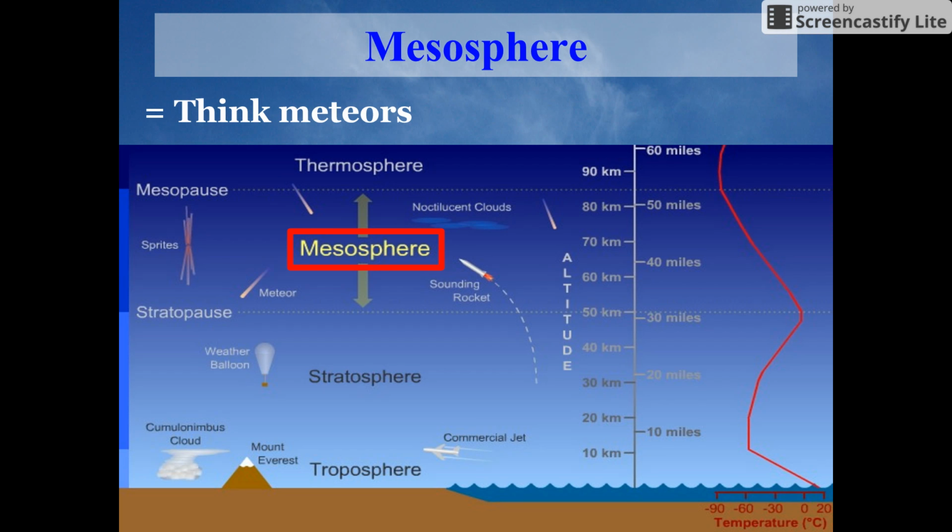The mesosphere is at 31 miles and extends to 53 miles high. The top of the mesosphere, called the mesopause, is the coldest part of the Earth's atmosphere, with temperatures averaging about minus 130 degrees Fahrenheit or minus 90 degrees Celsius. The temperature decreases as you go up in the mesosphere because you are getting farther away from the ozone, which is a heat source. This layer is hard to study. Jets and balloons don't go high enough, and satellites and space shuttles orbit too high. Scientists do know that meteors burn up in this layer.